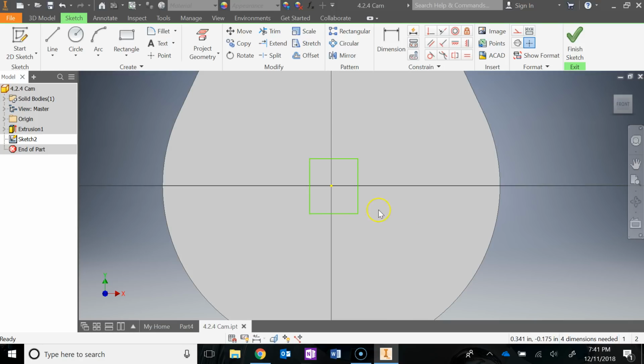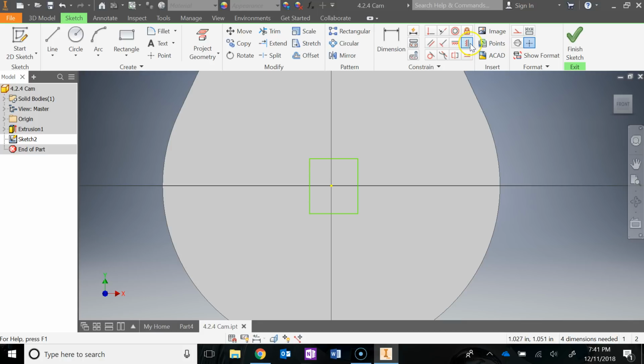Now what I'm going to do is I'm going to align a midpoint. What the heck's a midpoint? A midpoint is the middle of this line to my 0, 0. And then I'm going to align the midpoint of this line to my 0, 0. So what that's going to do is it's going to lock in the position of that rectangle so it's centered right on the 0, 0 because I snapped it to the midpoint. So let's do that first.